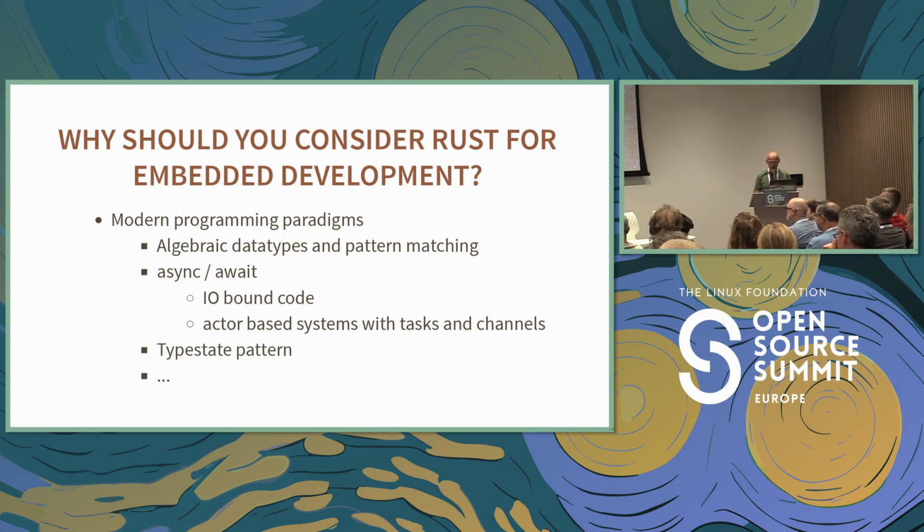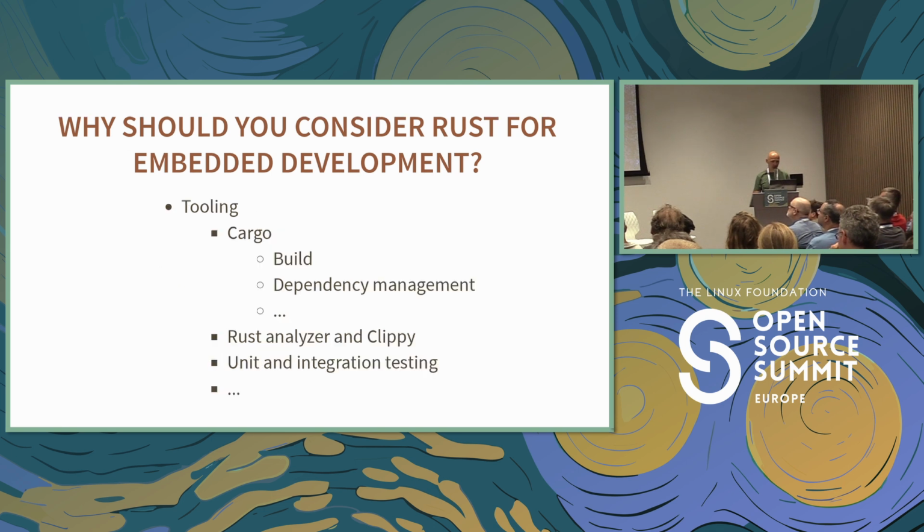And there are more patterns that are coming with the Rust programming language. And I think that's why it's a good combination, Zephyr and Rust. They both have a really good tooling around them. In Rust, we have Cargo as the build tool, dependency management tool, basically a tool for everything. It's extensible, you can load plugins into it. We have static code analysis tools like the Rust analyzer and Clippy, unit testing, integration testing, all comes with the tool, as Mohammed already mentioned also.